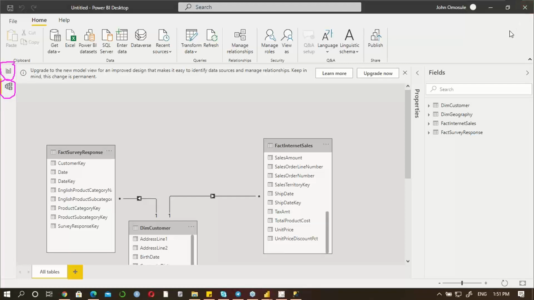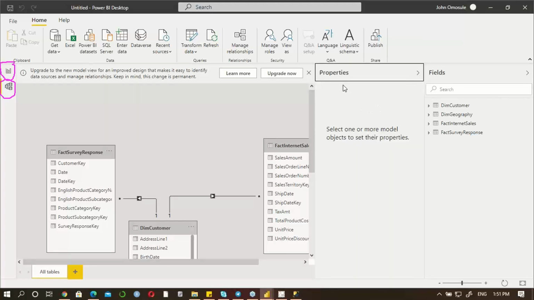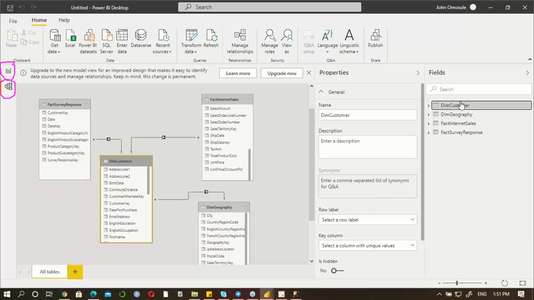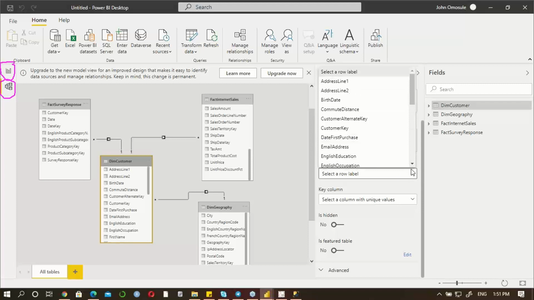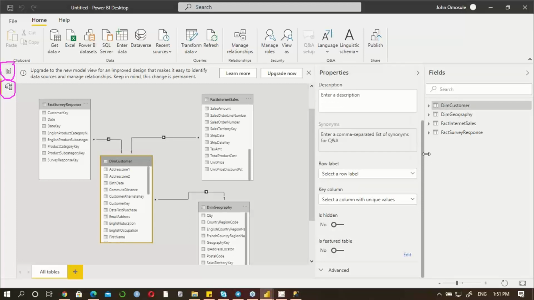Another thing I want you to note quickly is these properties. Select the option of model to see properties. So if I select this, I will see the properties. Let me see from here, row label, key. This is where you can add synonyms.